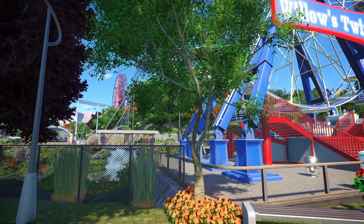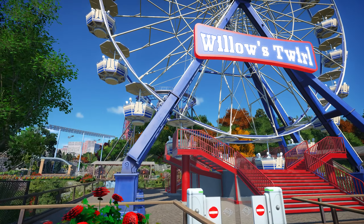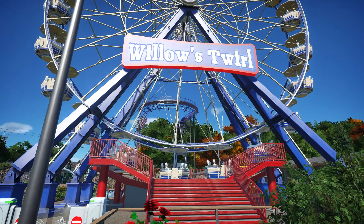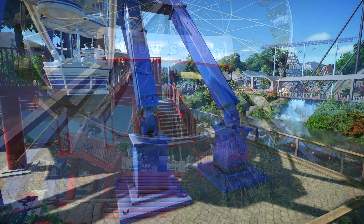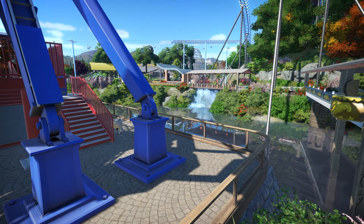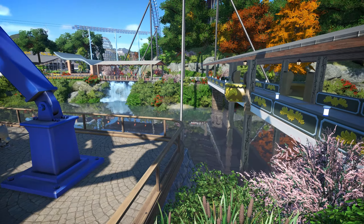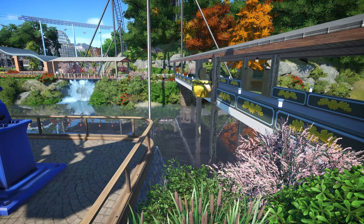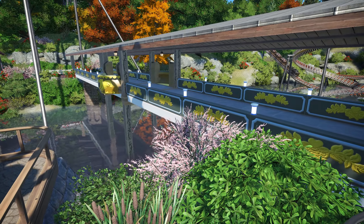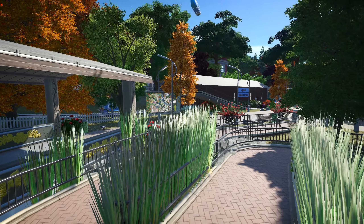As we continue along the edge of Willow's Creek, we come to the next ride, Willow's Twirl. This ride is similar to the classic Ferris wheel. Though not quite as large as the Skywheel, it's located right at the base of Willow's Mountain, giving riders some beautiful views. From here, you can spot two bridges leading back to the Midway area and the amphitheater. This ride offers fantastic views of the creek and surrounding nature, and you'll also be able to catch a glimpse of the waterfall flowing from Pirate Lake. It's a peaceful, scenic experience that's perfect for taking in the beauty of Willow Grove.